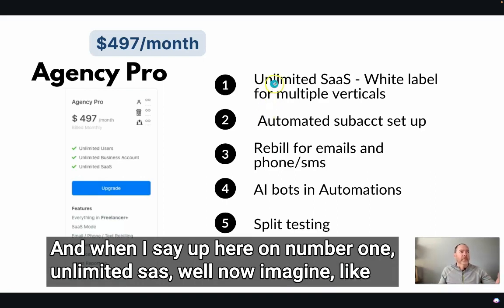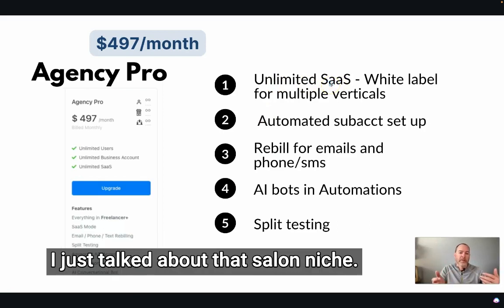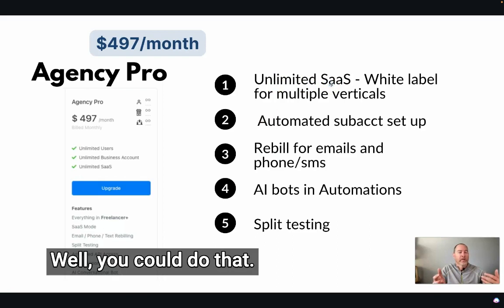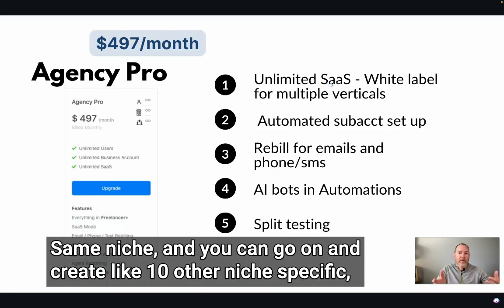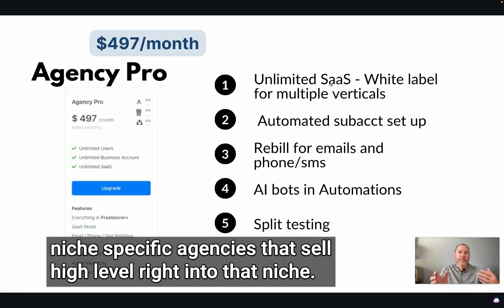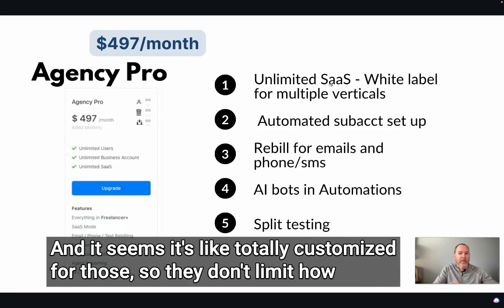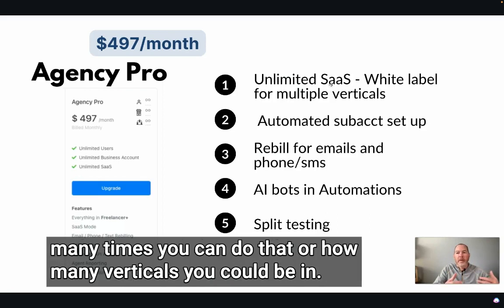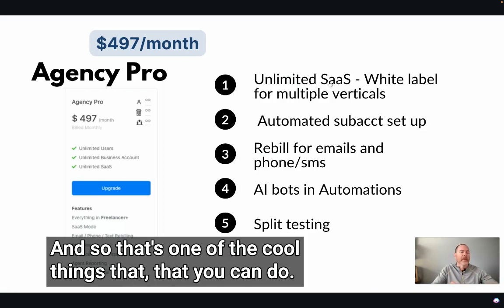And when I say up here on number one, unlimited SaaS, well, now imagine, like I just talked about that salon niche. Well, you could do that same niche and you can go on and create like 10 other niche specific agencies that sell HighLevel right into that niche, and it's totally customized for those. So they don't limit how many times you can do that or how many verticals you could be in. And so that's one of the cool things that you can do.